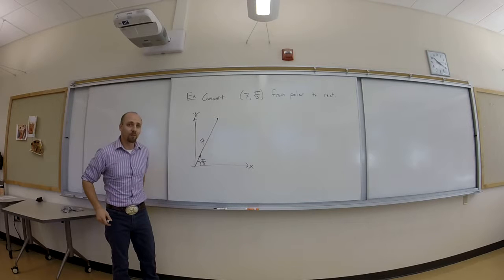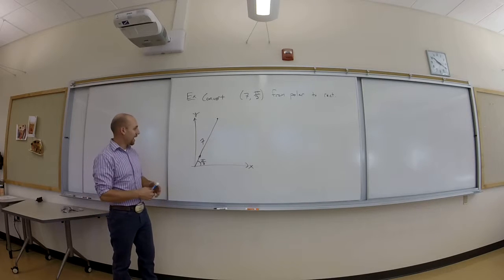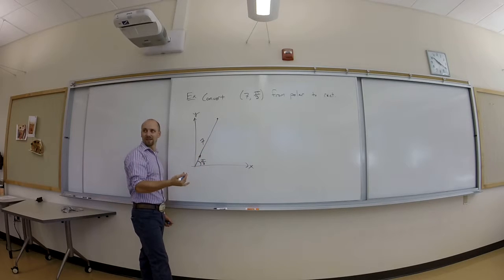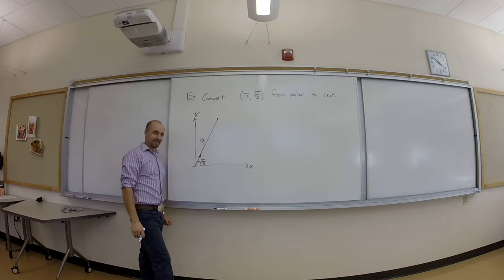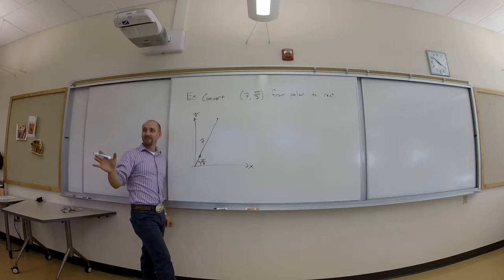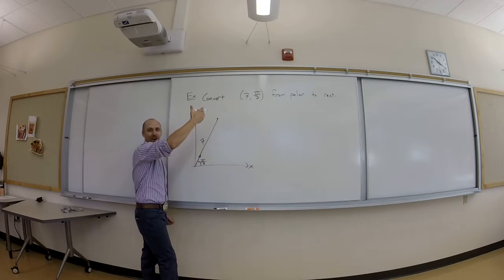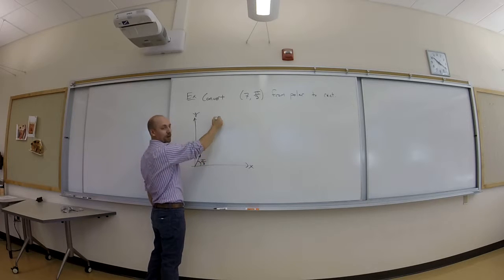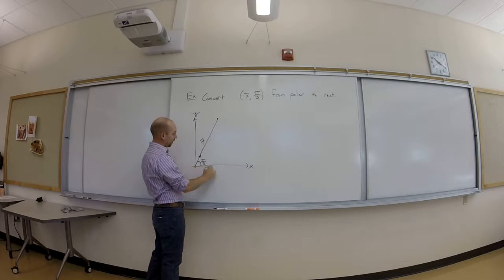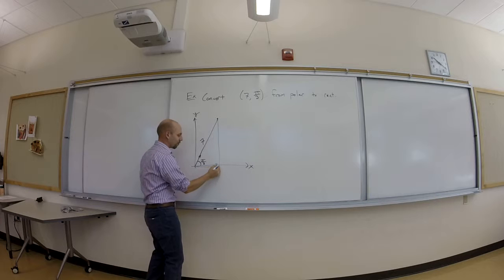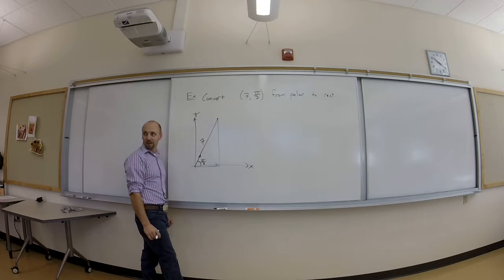I'm looking for x and y, right? So how do x and y relate to this business? Remember that x and y are over and up, right? So here's my point, that's the point I want to figure out about. So I want to know how far over is that thing? And how far up is it? You guys see that boils down to me trying to solve this blue triangle?